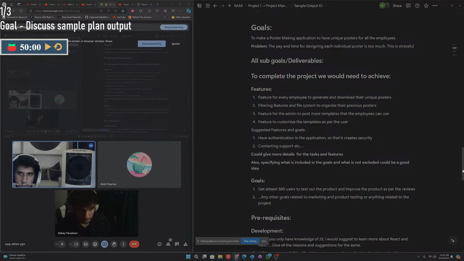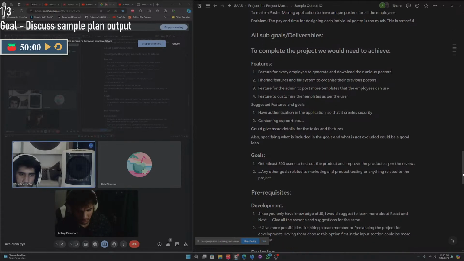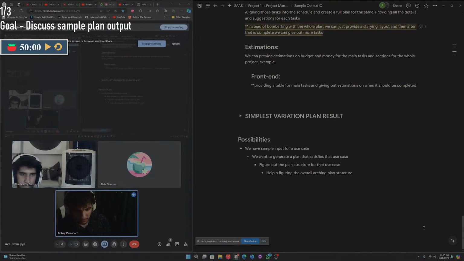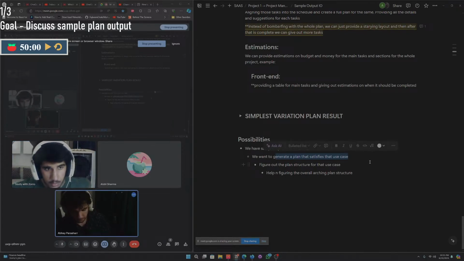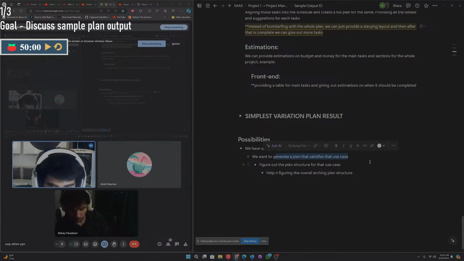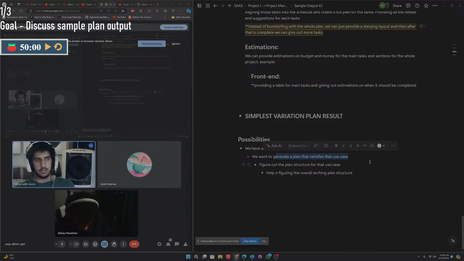To generate a plan, we first have to decide how to get the prompt first.